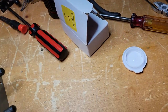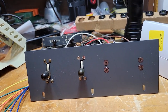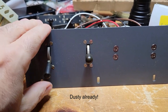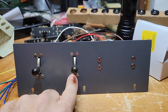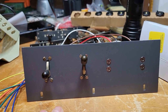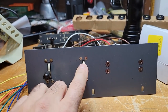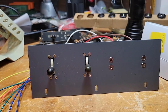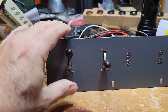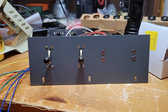And let's take a look at the business end of this. And I hope you'll be as pleased with the result as I am. But this is what it looks like. And so this will select transmitter one, transmitter two, and this will be external reperforator off, essentially mark hold. And we'll turn the reperforator on to the main loop, and it'll start printing copy or punching copy from the loop. It also has this little momentary down, but I haven't figured out if there's anything useful to do with that, so I'm just going to ignore it. But this will turn the reperf on, reperf off, transmitter one, receive, transmitter two, receive. So let's get this mounted in the ASR and see how it looks.